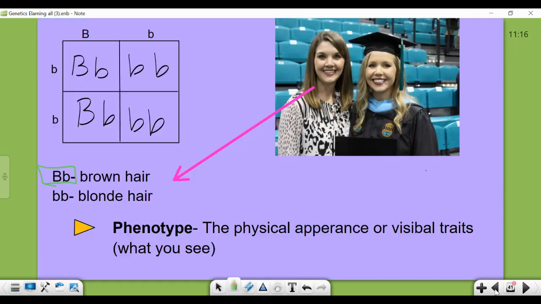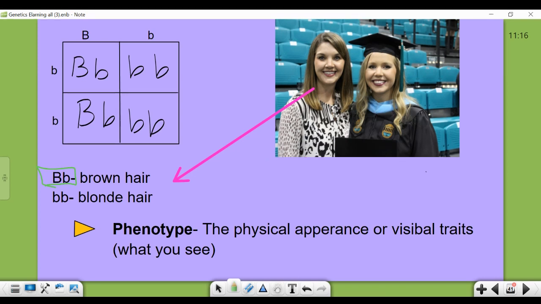We're not going to talk about monohybrid cross quite yet. But this is what you're going to be practicing. You're going to be practicing with a Punnett square. You're going to be practicing determining what is a genotype versus a phenotype. So please come back and watch these videos as you need to, and please let your teacher know if you have any questions.